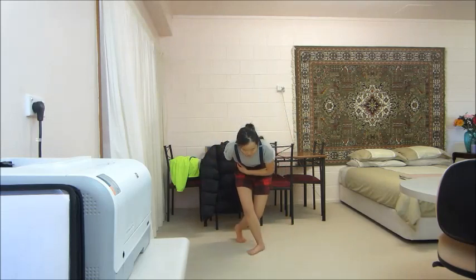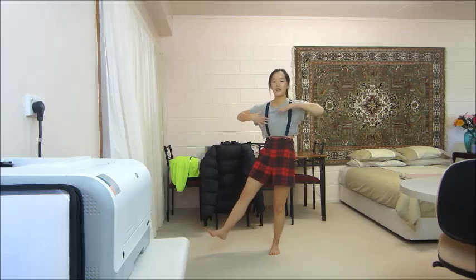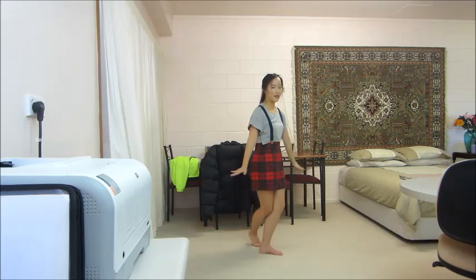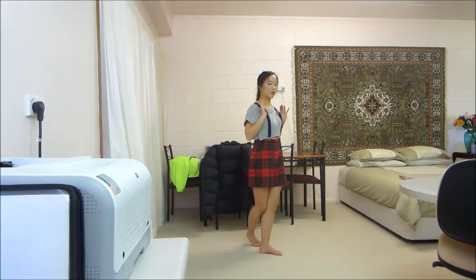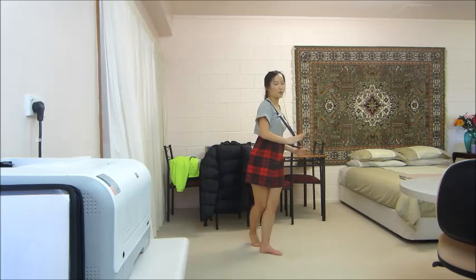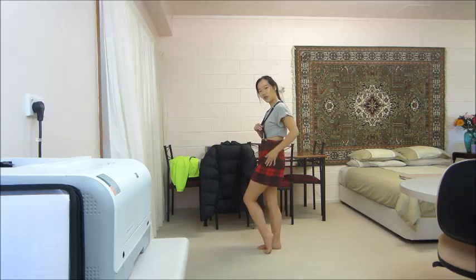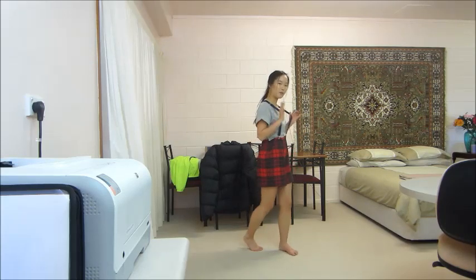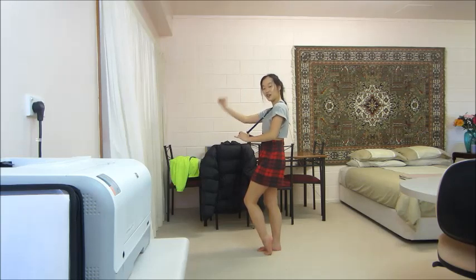The bow, boom. Out, push, up, boom, boom, boom, boom. From here, you're gonna go out, then you're gonna swing it around so that your right hip faces the front and it's kind of on the toe, yeah? So from here, then you're gonna let go of the left one, boom, and you're just gonna strum it like a guitar, your right or front one. And that's the end! End of the choreo. You just go boom and let it go.